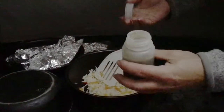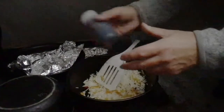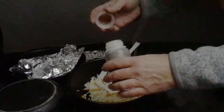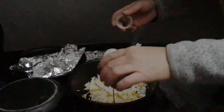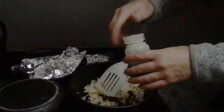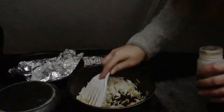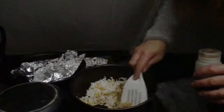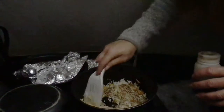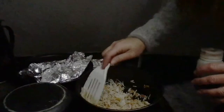And I've got my sauce here, so I'm just going to pour that on there. Actually, I might mix it up first because I know it likes to separate into different layers. Put that on there. Mix it in. How's it smell, Sue? Oh, you smell it? Smells so good. You can smell the salmon, the asparagus, the peppers.